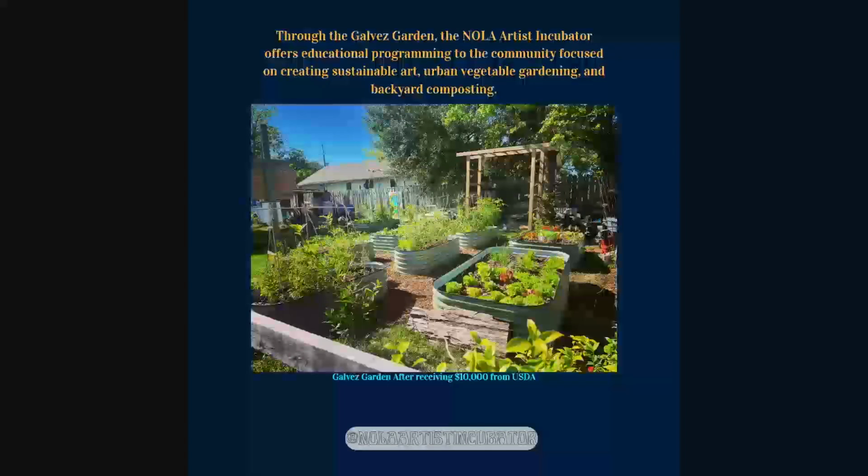We were one of 6 gardens throughout Louisiana and South Carolina to receive a Cultivating the Community Garden grant award. And I joke about it. I made the list of everything I could possibly dream of. This is everything we need, the best garden I ever could have imagined. And then they called me up, they said, congratulations, you've got it, but you only asked for $5,000, it's for 10. So I looked at my husband and said, what are we going to do? He said, double it. So you're looking at about $7,000 worth of infrastructure that was purchased with the goal of it lasting another 35 years.